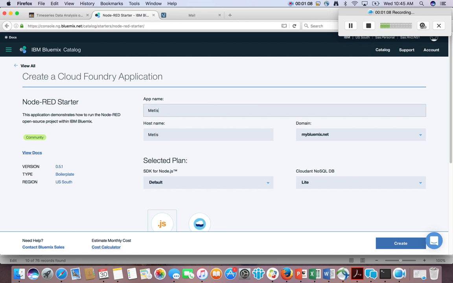I will provide a unique name for the app. And this would be my app name. The application will be available at Metis_ds_s1.mybluemix.net.